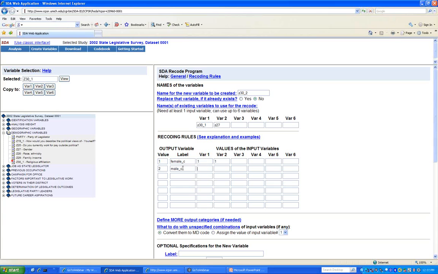And for variable 1, which remember is our religious variable, 1 is Catholic, variable 2 is gender, so that's 2 for male. Then we'll do 3, and we'll do female non-Catholic, and that's 2 through 6, and 1, and then 4 will be male_non-Catholic, also 2 through 6, and that will be 2.